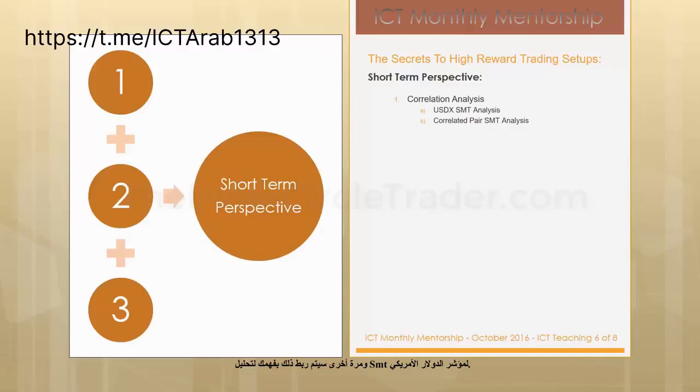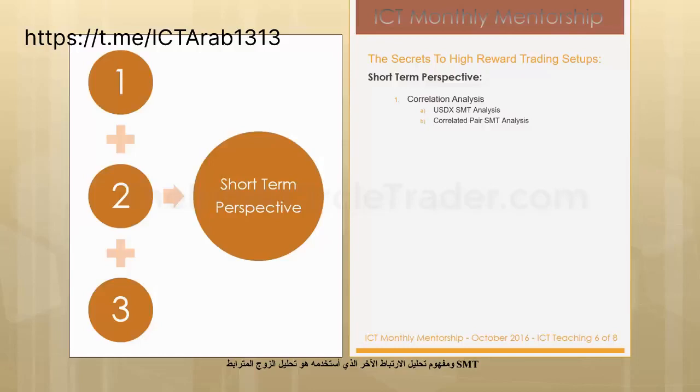And then again, that is going to be linked to your understanding of the US dollar index SMT analysis. And I know that probably went way over your head if you're new. If you never went through my free tutorials, that probably sounds like something you hear from NASA. But the dollar index SMT analysis is basically just looking at the relationship between the dollar making higher highs and a currency versus the dollar, like the British pound, for instance. If the dollar is making higher highs and the British pound versus the dollar fails to make lower lows, that's a crack in correlation, and we view that with a specific idea in mind.